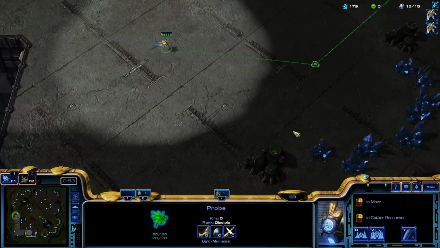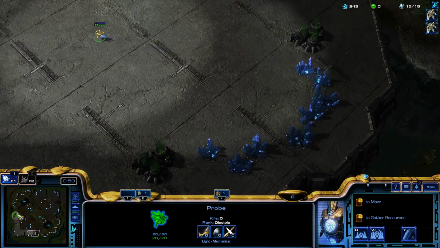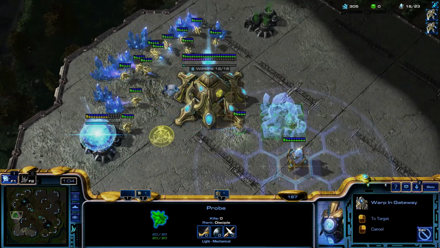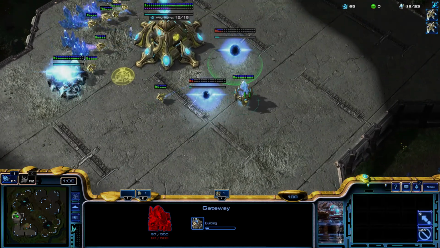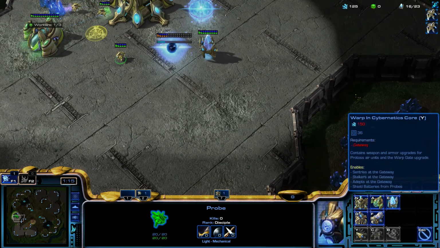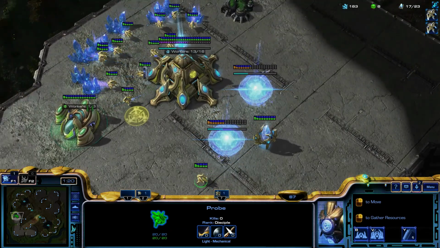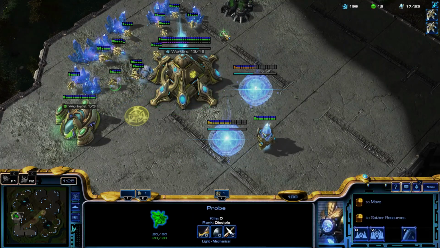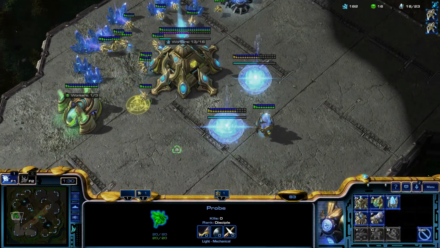Alright, so I'm just gonna get my probe here to scout where the enemy is. Both of us have big zealots. You must construct additional pylons. Oh great, I got ready. And I'm going to build a forge as well. I'm gonna build a gateway which produces the zealots, and a forge, so that essentially we can have defense when the enemy arrives.